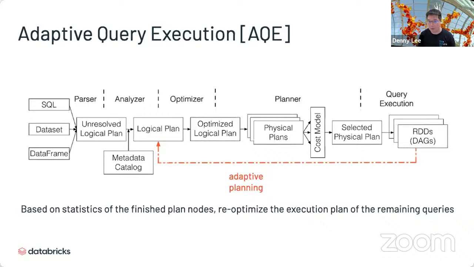This idea that you have a parser that can parse SQL statements or your Dataset or DataFrame APIs. That's how you interact with Apache Spark. So you can do all three: SQL, Dataset, DataFrame API. Doesn't matter. The parser is able to understand all three. It'll initially create an unresolved logical plan, right? Then the analyzer will kick in and create the logical plan. Then you create an optimized version of it. Then in the planning stage, you create the physical plans and do the cost-based optimization model. So you select the physical plan, and then you run your query.